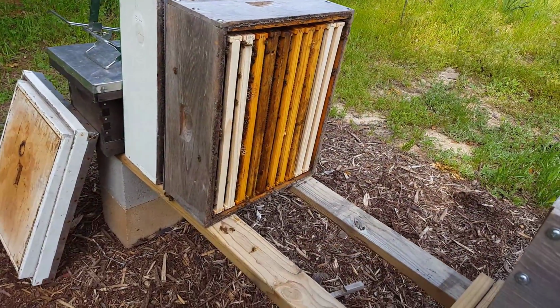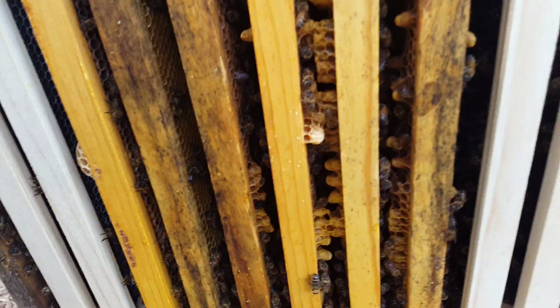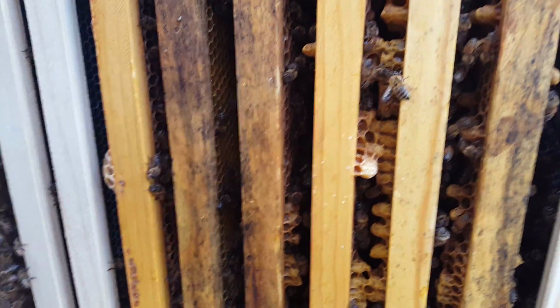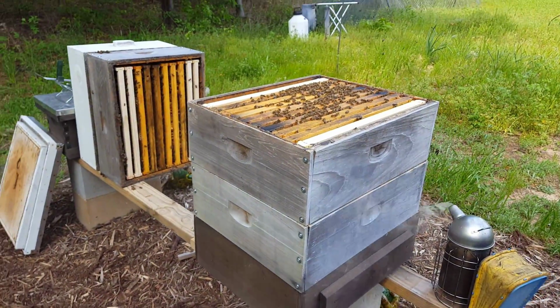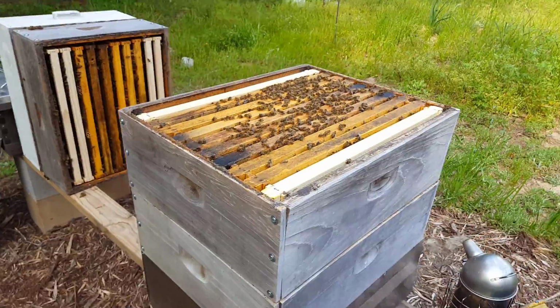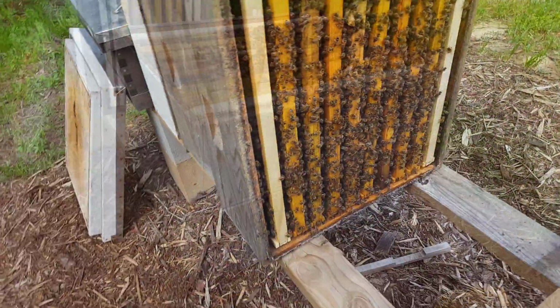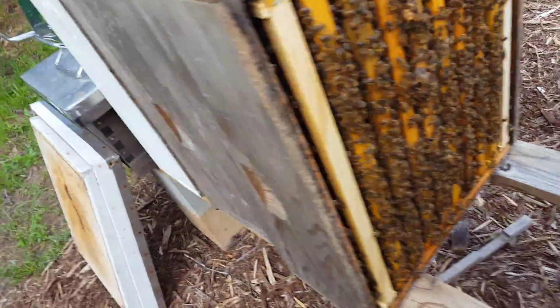Okay, here's that box, the third uppermost brood chamber. And I took out the 2 queen cells that were here 2 days ago, but look at that. Be darned if that doesn't look like some kind of queen cell. That will have to come out manually. Now I'm going to tip over this box and see what happened with the queen that was emerging the other day. Well, you can't mistake that, can you? Here, let me clean it off a little bit.